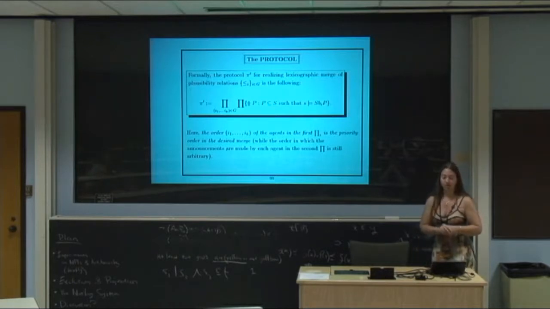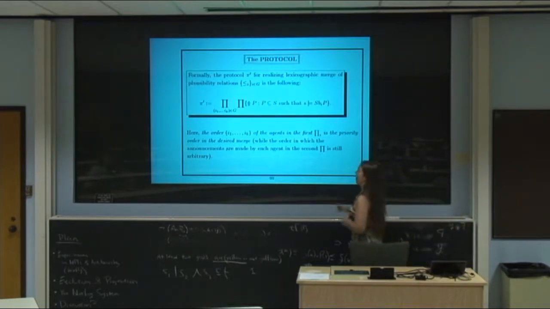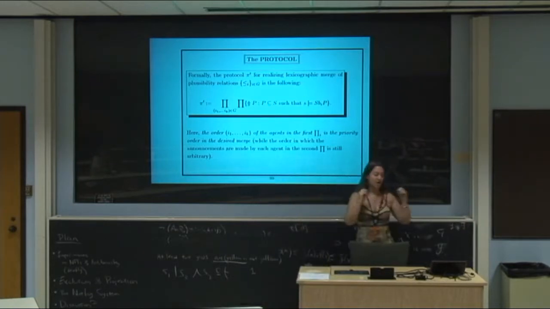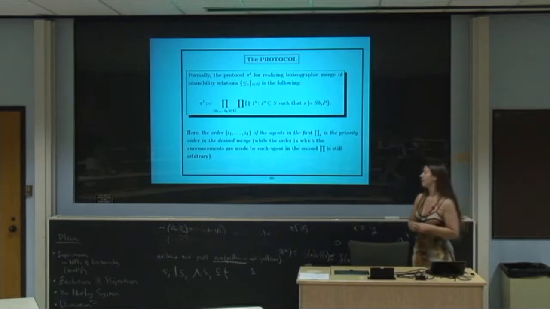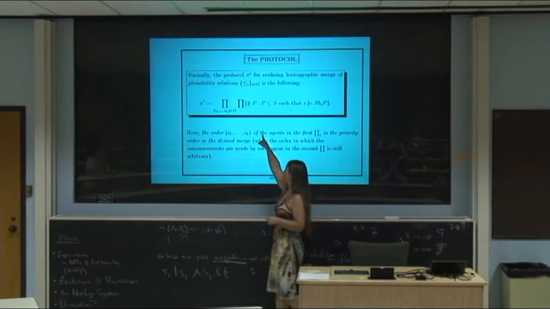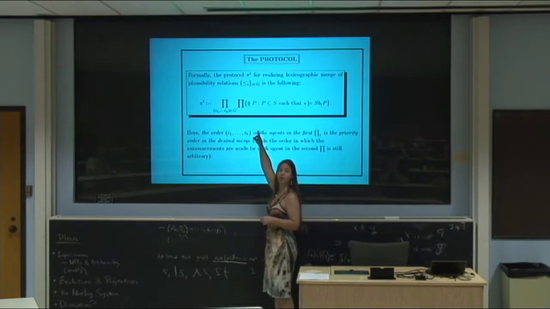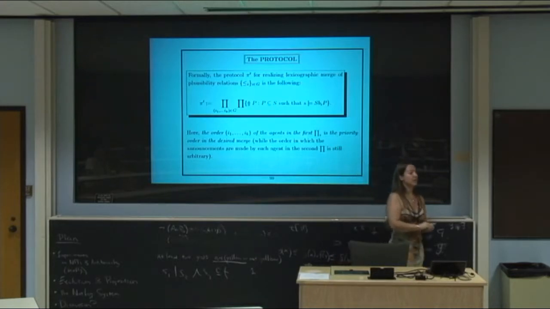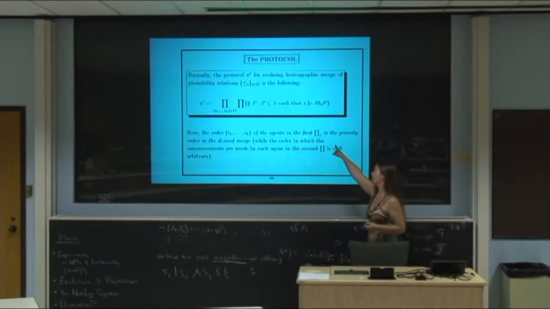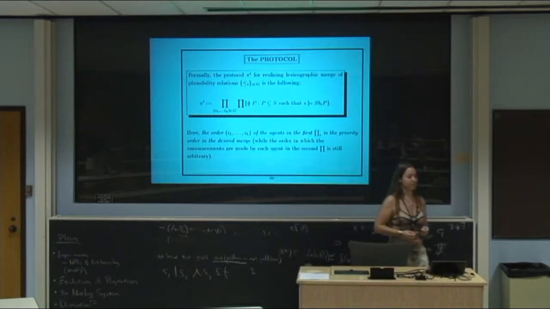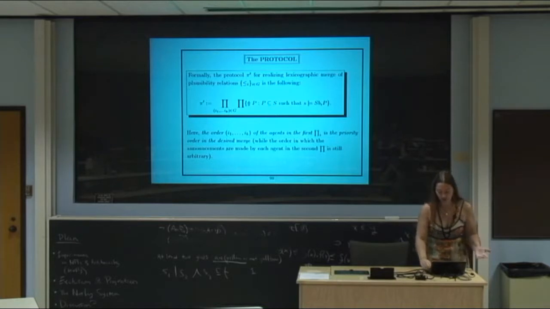Okay, so what's the protocol for this one? Here, the order of the agents in the first setting does matter. There is a hierarchy and that has to be respected. After that, all the agents have to announce, with a lexicographic upgrade with P, when they strongly believe P. So for everything that they strongly believe, they have to announce it and everybody performs a lexicographic upgrade with that information that they get. That's the protocol that will realize the lexicographic merge.